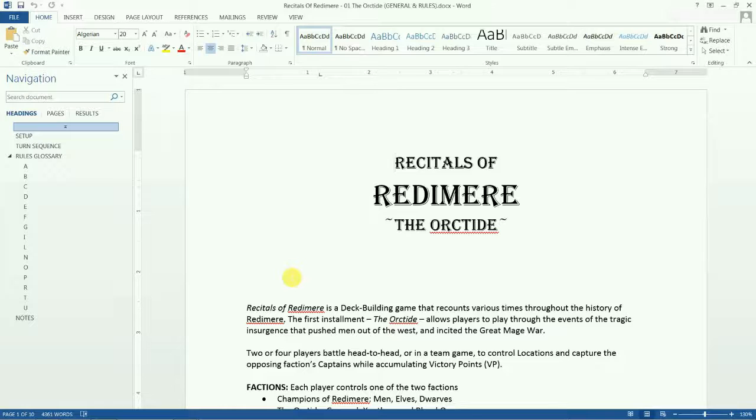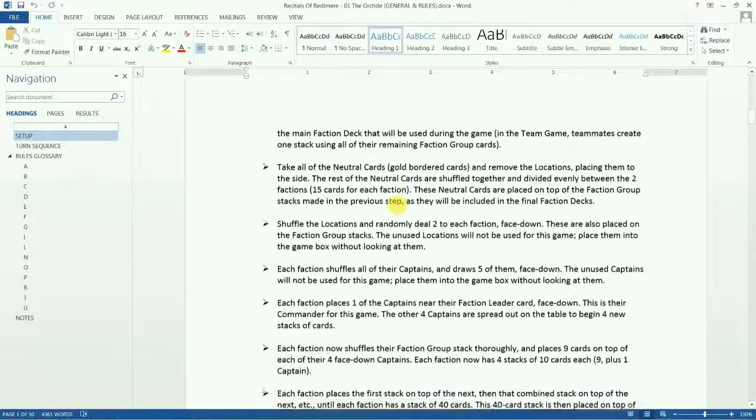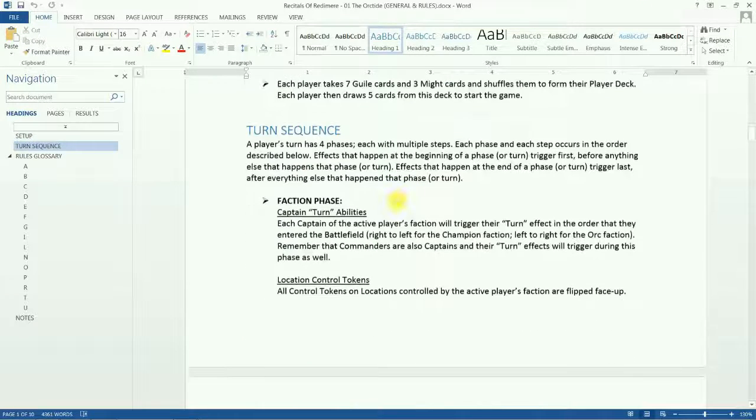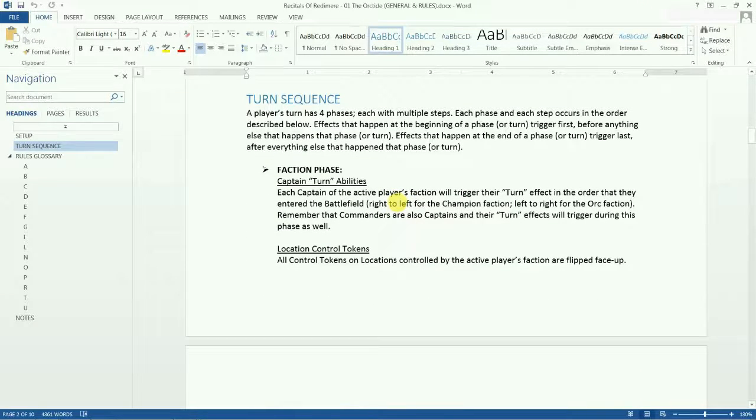This is the latest game that I'm working on. I've only been working on it for a couple of weeks, maybe, and I'm using it as the framework for this discussion because it's the most current thing that I'm doing, and it represents where my head is at right now in my development as an amateur designer. So last time we were talking about the setup of the game, and we got through that. Today we're going to be talking about the turn sequence.